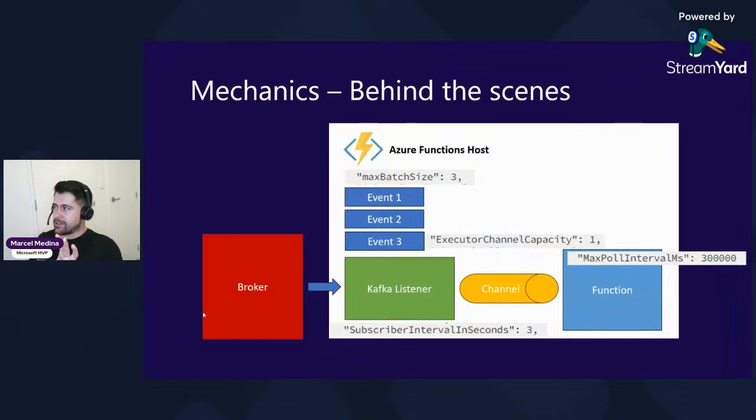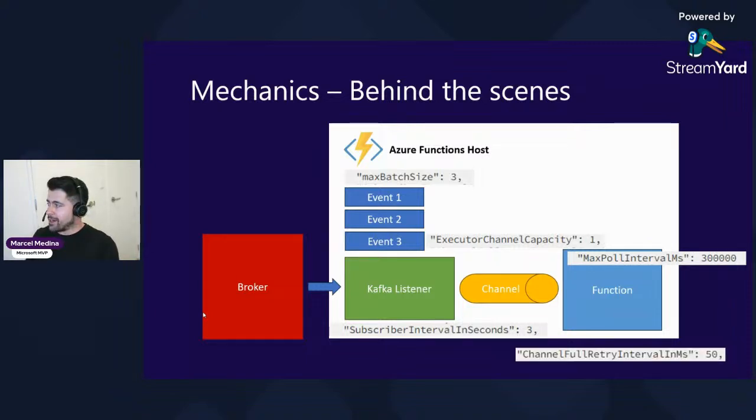As you can see, I just put some settings here on the diagram for you to have an idea. There are many more, really. If you're familiar with Kafka and configuring consumers for it, you have tens of configurations if you want to use them. There is one I always forget about: the channel full retry interval in milliseconds. That's basically how fast your channel is going to be pulling. Because you have the listener pulling from the broker, but you have the channel as well, grabbing what's available on the listener. You have full control of things.